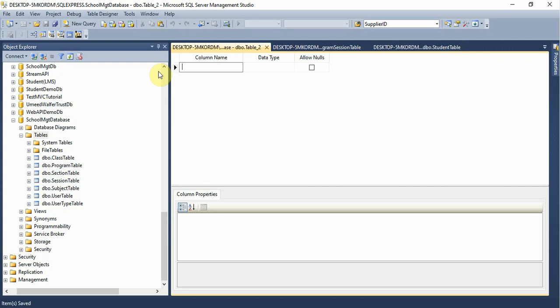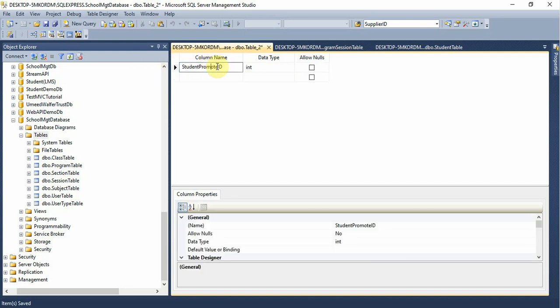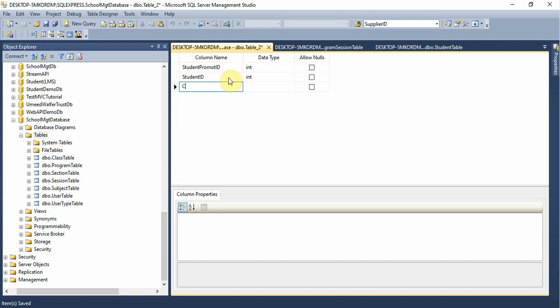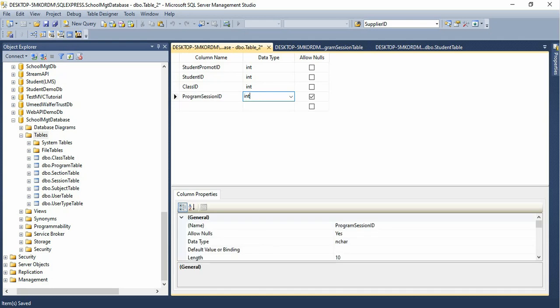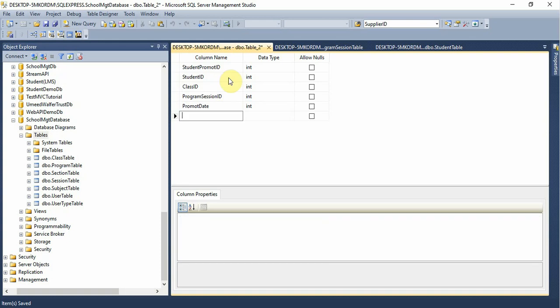So now student promote ID. Now remove this promote ID and now student ID, class ID, program session ID, promote date, annual fee.